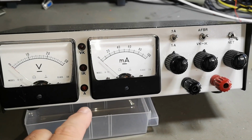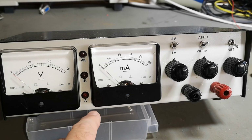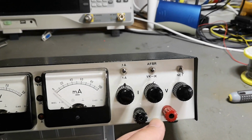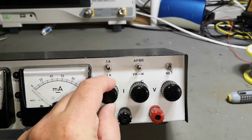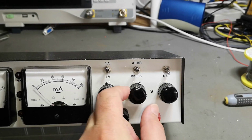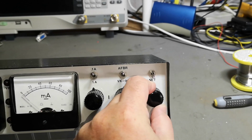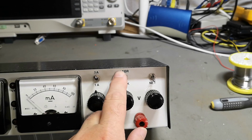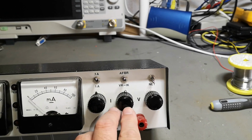Just by looking at it, I'm kind of trying to figure out what this means. VK, IK. So what is the K? Is it me who's completely stupid? So I guess this is the current. Or so this is like maybe fine. Of course, adjustments of volts, I guess. Oh, I don't know. And here we can switch something on and off. Maybe just the output we can turn on and off.